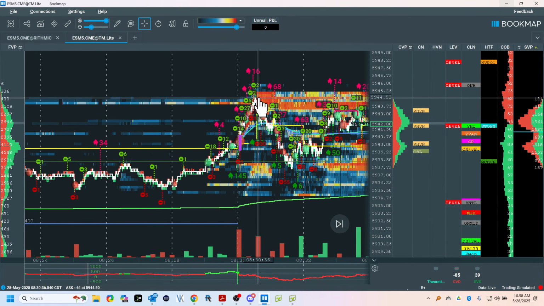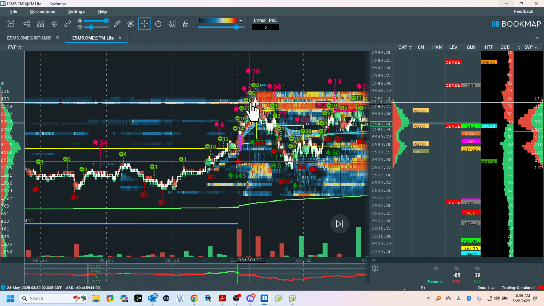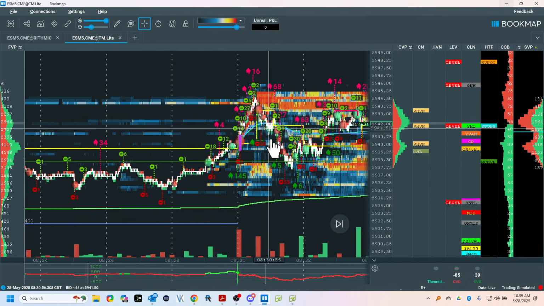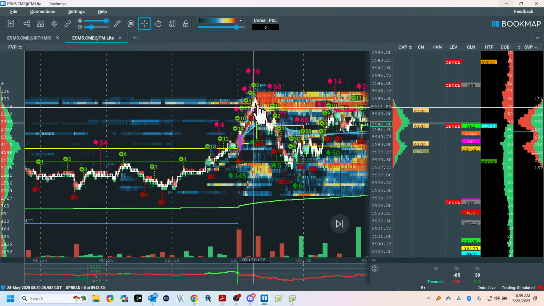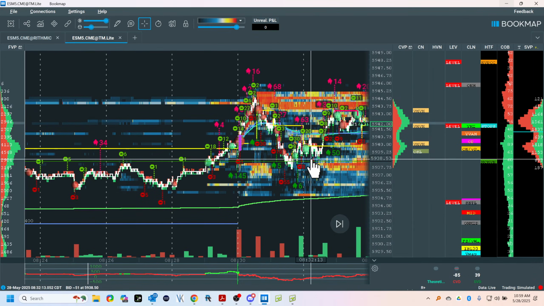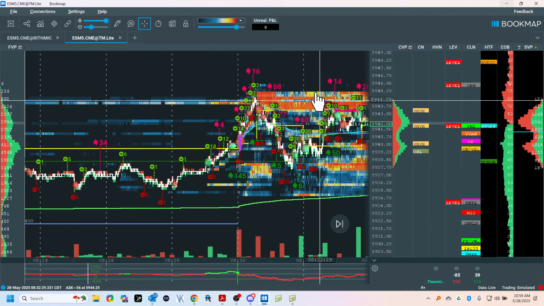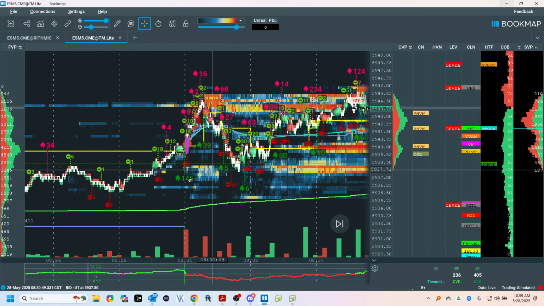And I haven't given this a name, but I will tell you that if you understand context, you have to define it. Is it responsive selling? Or the initiative, because depending on the condition of the market, it would be different. This could be a short under different conditions. But for me, it was a long. Okay? So I'm just saying. Because I'm aligning with what I perceive to be the trend, which is up. Not down at the moment.